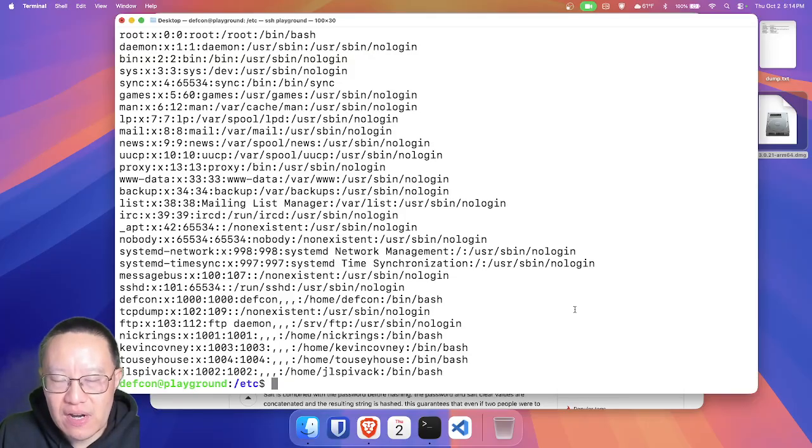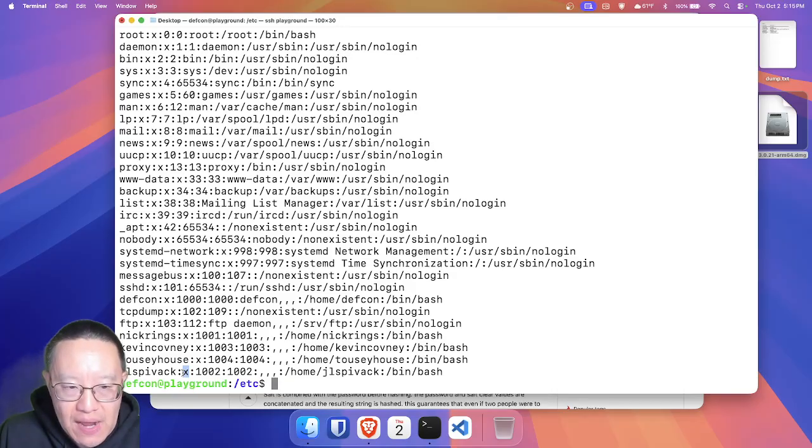Later on, they separated out the password hash into a different file. So right now, /etc/passwd is still extremely important for user checking, permissions and stuff, but the password hash is in a different file.